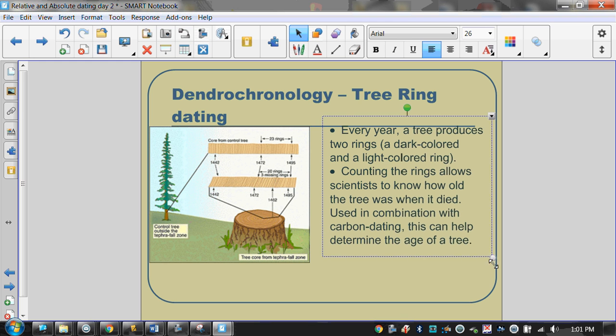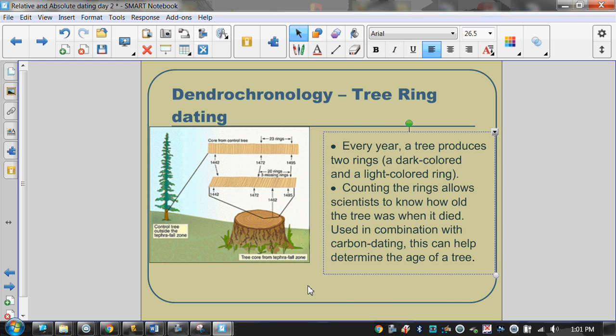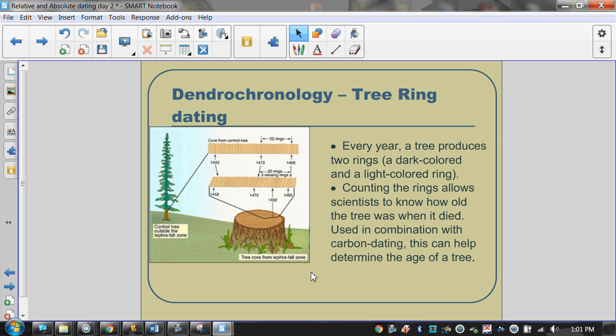Dendrochronology is where we also use the tree rings. So we don't just use the radiocarbon dating part of it, but we can also tell how many years the tree lived. So for example, they might use this in combination with radiocarbon dating. So they have the tree, they know how long the tree lived for, and then they can use the radiocarbon dating to see how old the tree is, and that's where they start to get dates going backwards. So if it's a freshly cut down tree, well, we can count the tree rings and go back to the middle and figure out when the tree germinated and became a tree.